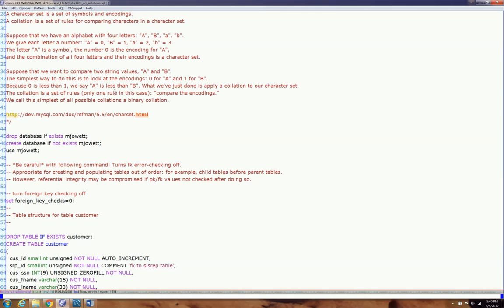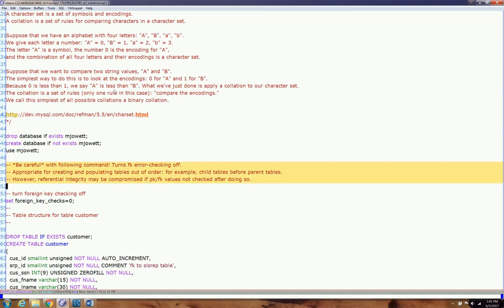And then finally, don't forget, gang, you want to make sure you use your database name. Again, please don't try to drop my database. You want to make sure it's your FSU ID. So please drop database if exists, your FSU ID. Create database if not exists, your FSU ID. Use your database. Here I'm just showing you with mine.